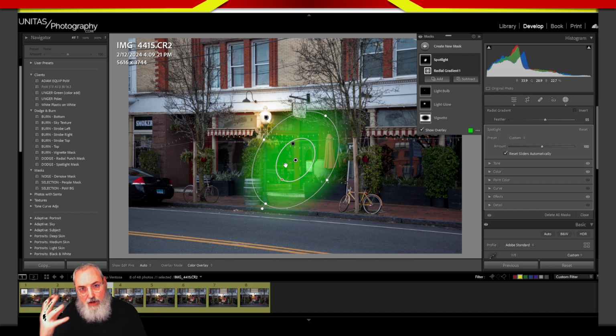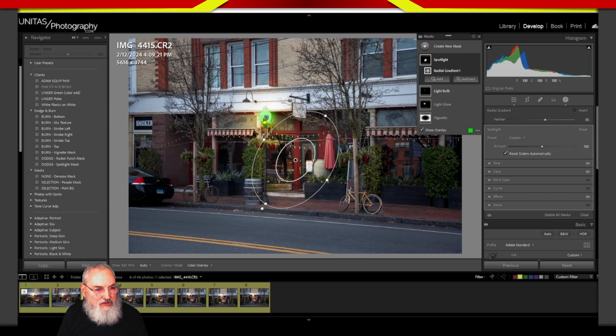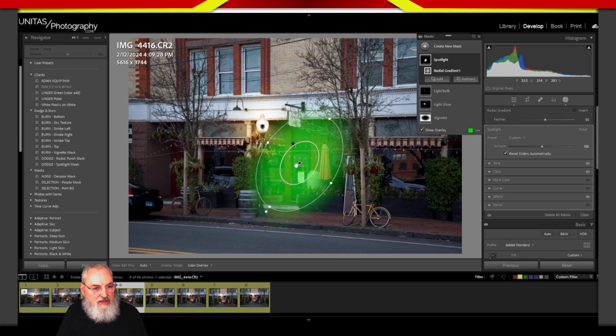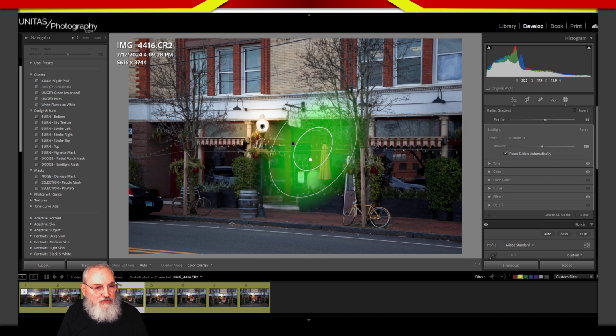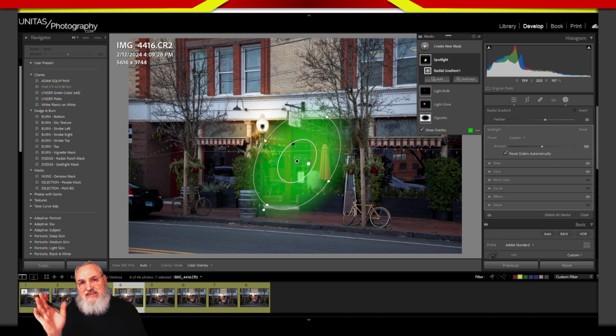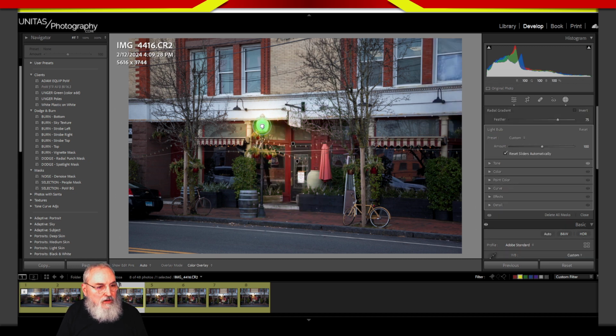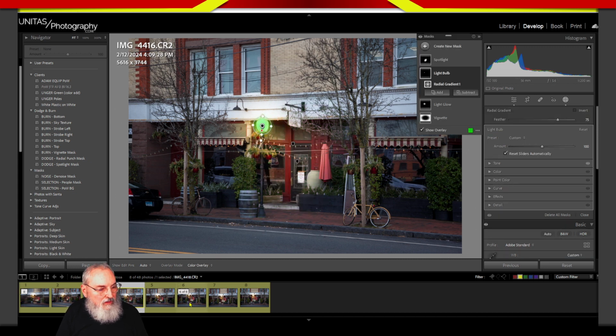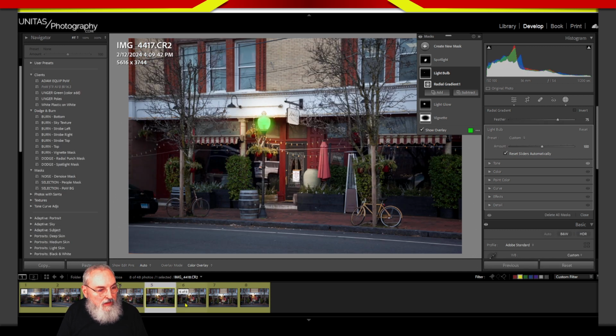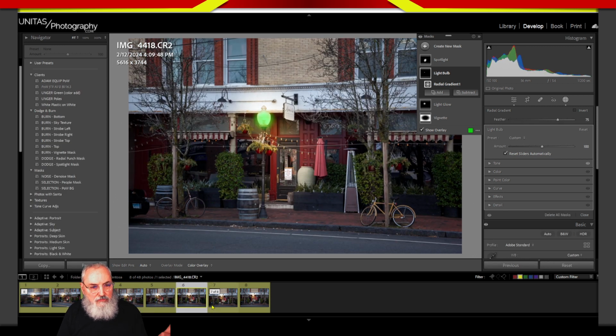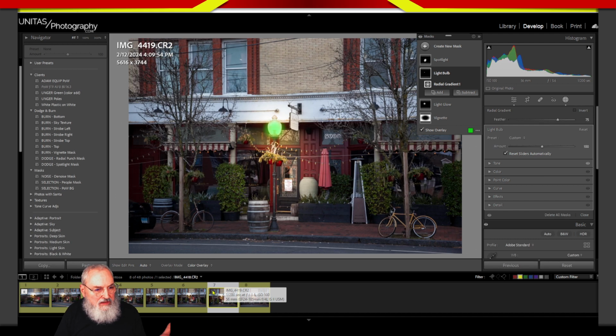I can get all my settings in place, but then I have to fine tune it in order to position the masks where I need to. So I just go down, and because most of the work was already done, it was just a matter of grabbing the mask and sliding it into place over the lamppost where it needs to be. And that was relatively very easy to do.